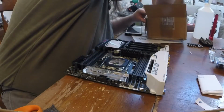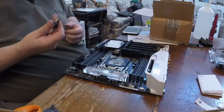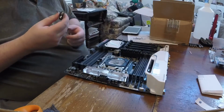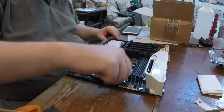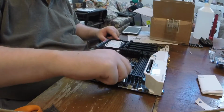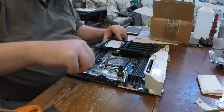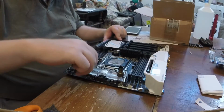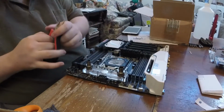I actually have one extra fitting that we're not going to need to use on this build here. So yeah, I won't put the fittings on the reservoir on video. I'll just do that off video. So not supposed to have to go, I believe, to do anything for this.